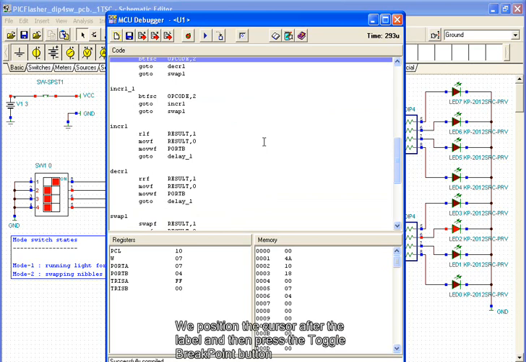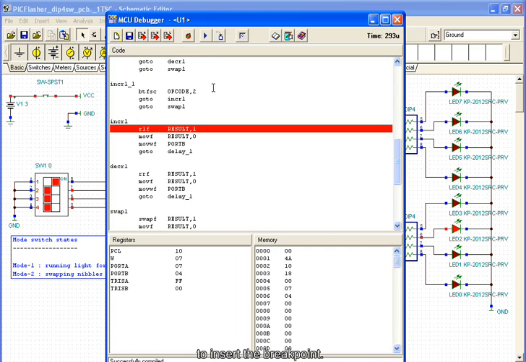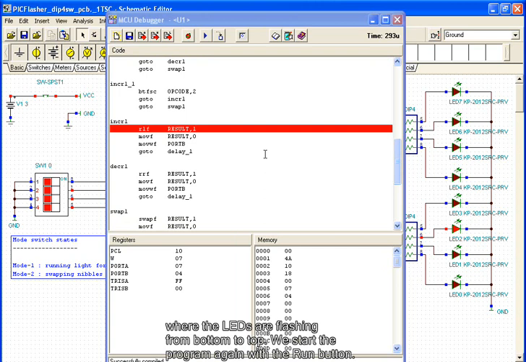We position the cursor after the label and then press the Toggle Breakpoint button to insert the breakpoint. Now let's click the dip switch again in order to use the incremental mode, where the LEDs are flashing from bottom to top. We start the program again with the Run button.